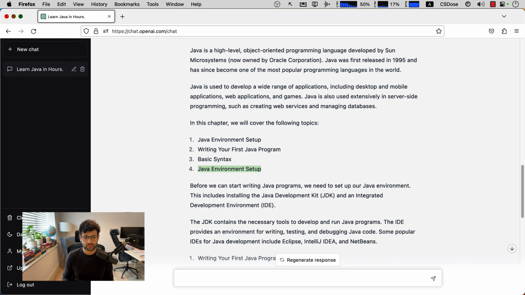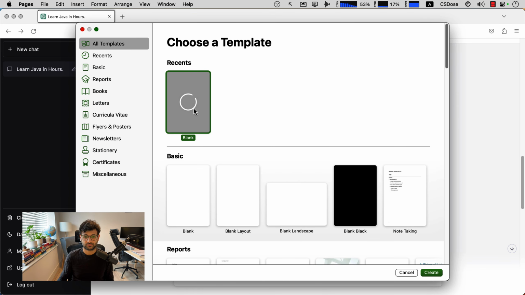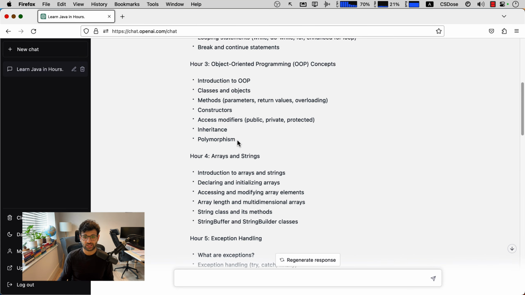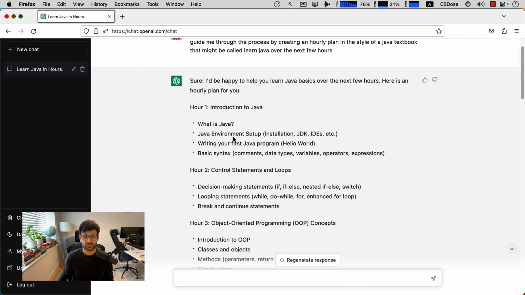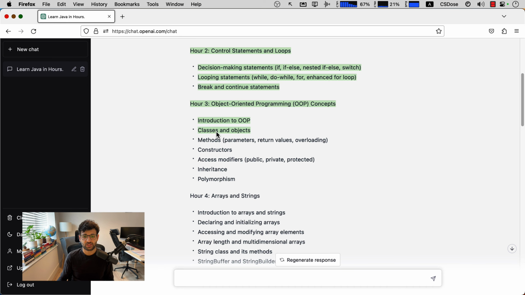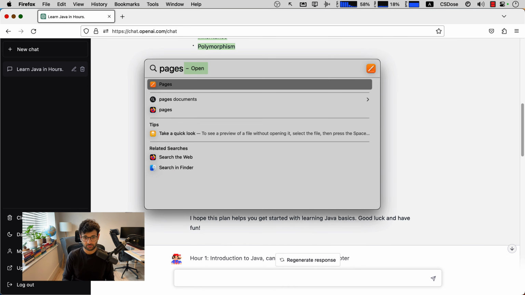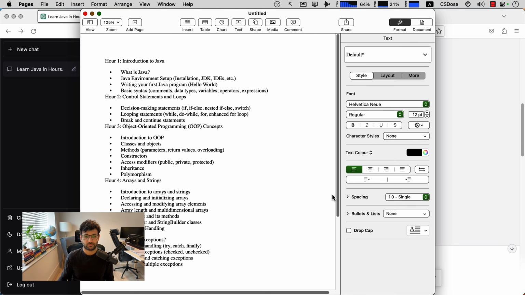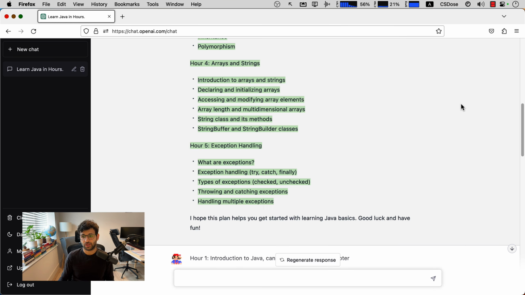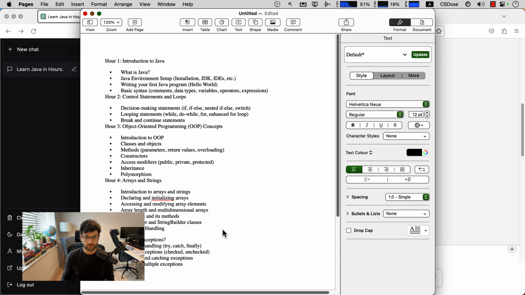I'm just going to start a text editor instance here, and just to avoid scrolling, because I see we're going to be asking questions back and forth. So I'm just going to copy this outline here. I'm going to paste it in Pages. So instead of scrolling up and asking for the next chapter, or the next topic, we're going to just have it here handy in Pages.